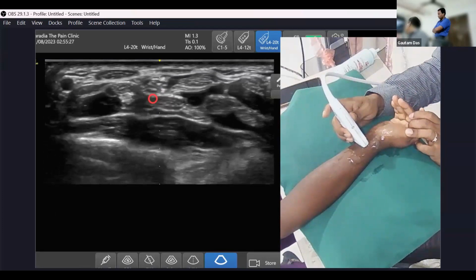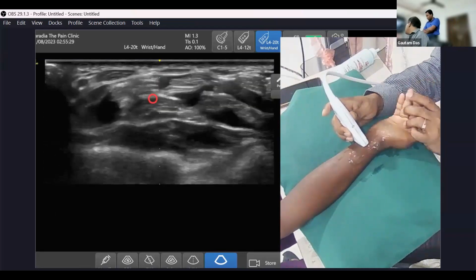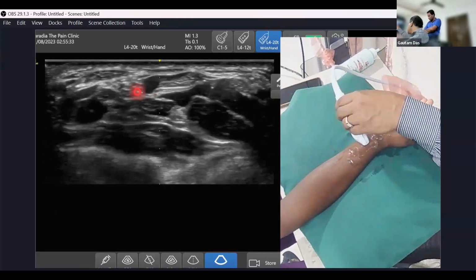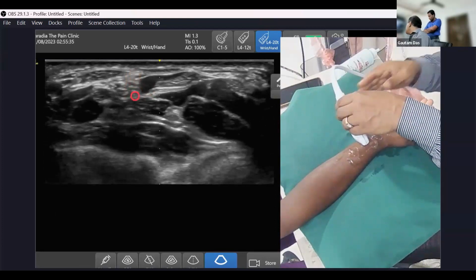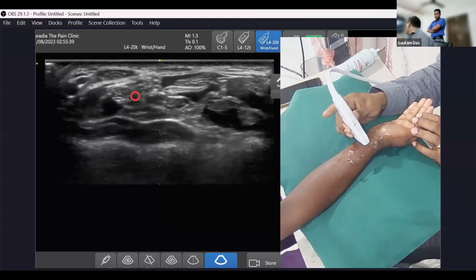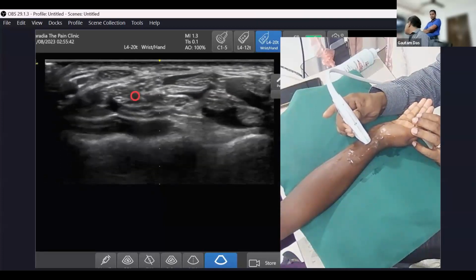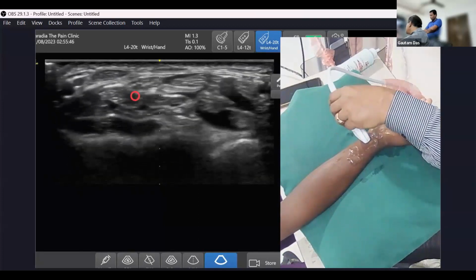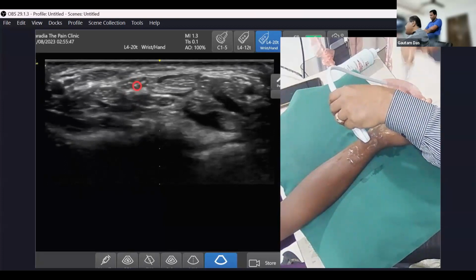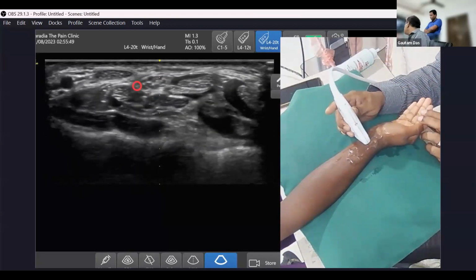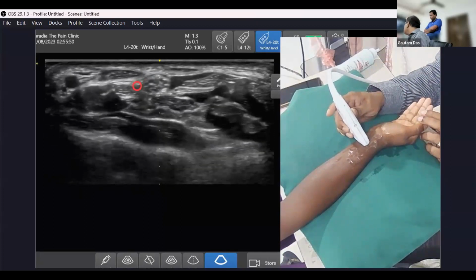See. So you can see there is one nerve. This black one is going, and it is piercing that. Follow that part. It is piercing the flexor retinaculum and coming superficial, and it is coming above the flexor retinaculum. So you see, this is the median nerve. This is the median nerve, and if I am going more proximally, the nerve is getting mixed with the median nerve.